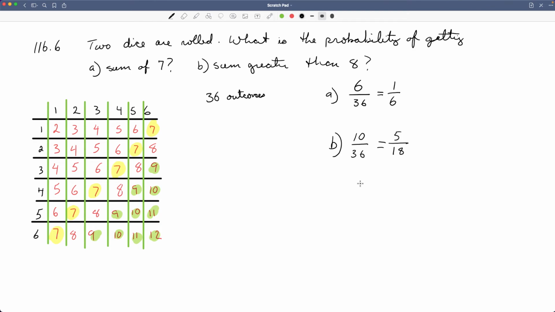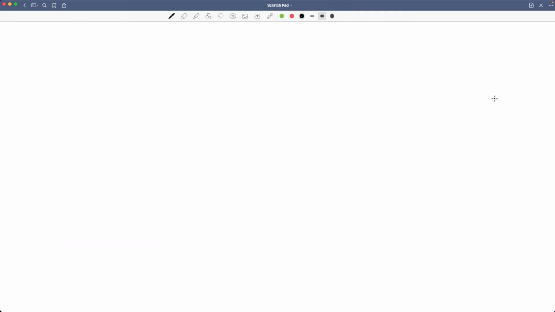All right. So let's talk a little bit about independent events. Let me clear the page for this. We say that events that do not affect one another are independent events. If Denise flips a dime and Paul flips a penny, the outcome of Denise's flip does not affect the outcome of Paul's flip. So we can say that those events are independent events. We can also say that every time that Denise flips her dime, it's an independent event from any previous flip that she has thrown.